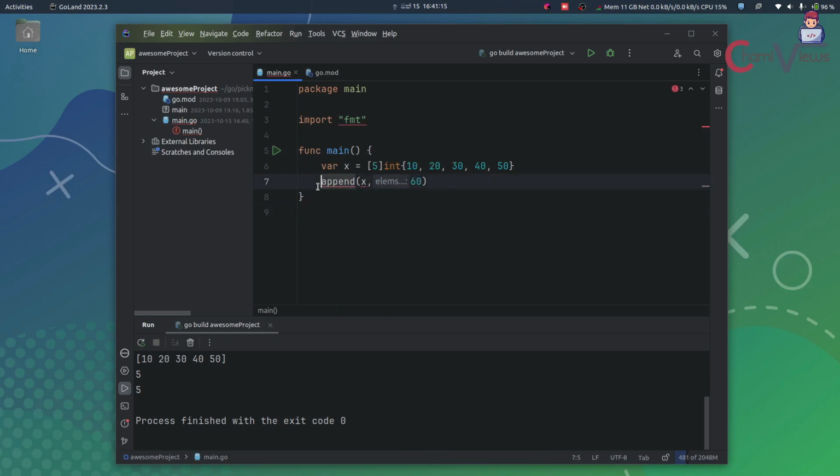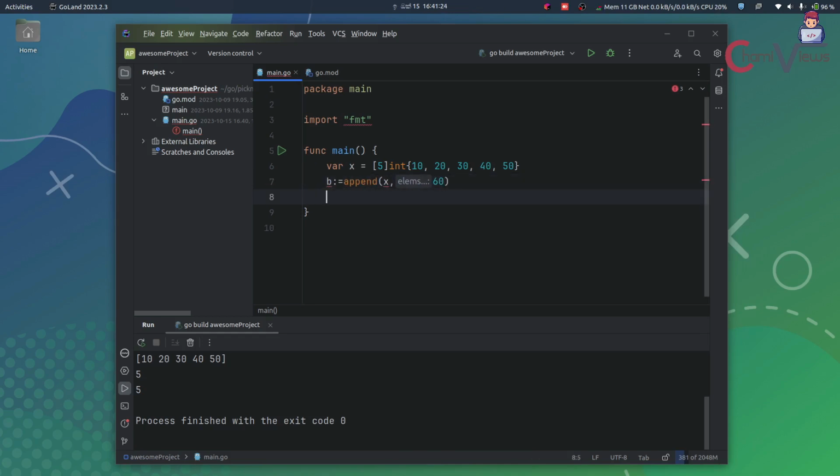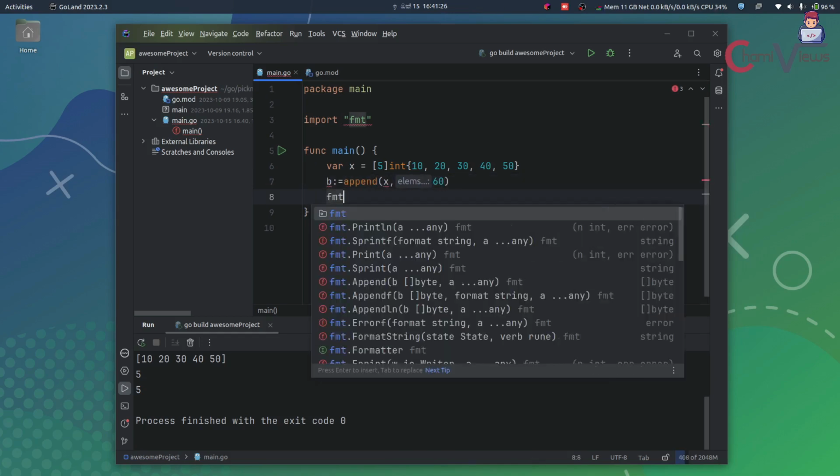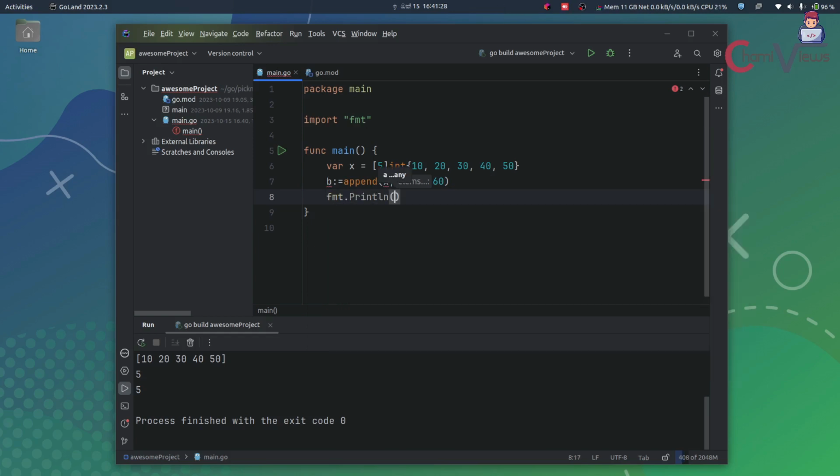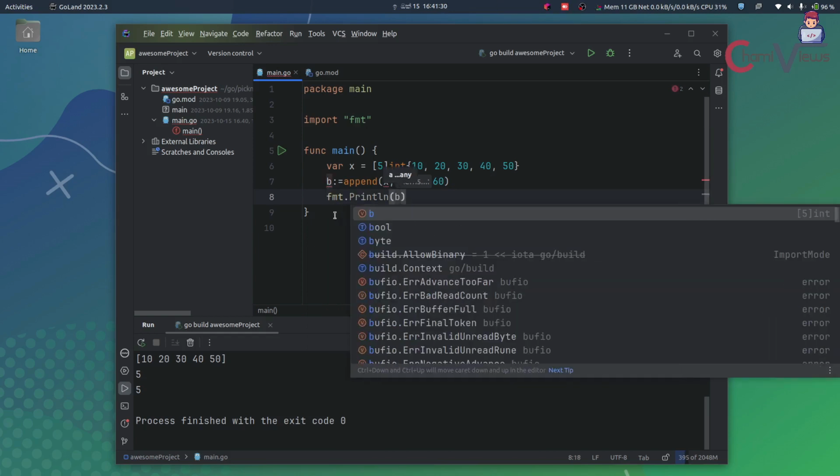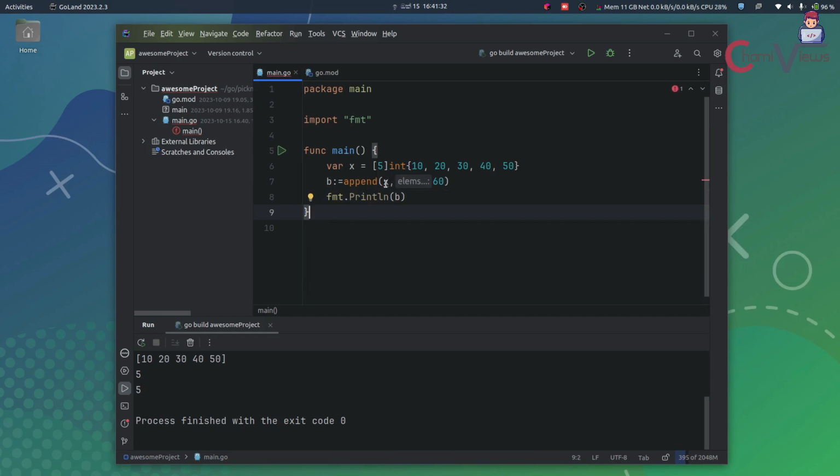Then I will create a variable in this way and print fmt.Println(b). Here there is some error, and I can remove that by specifying the type.